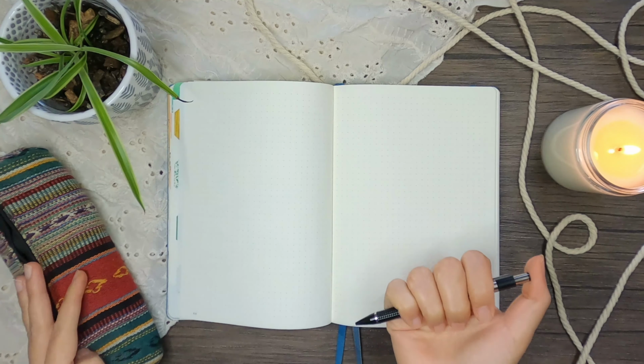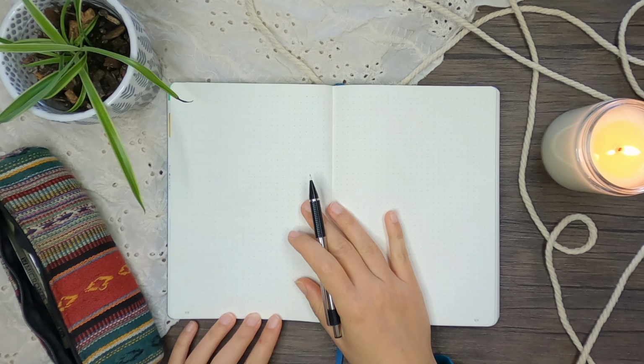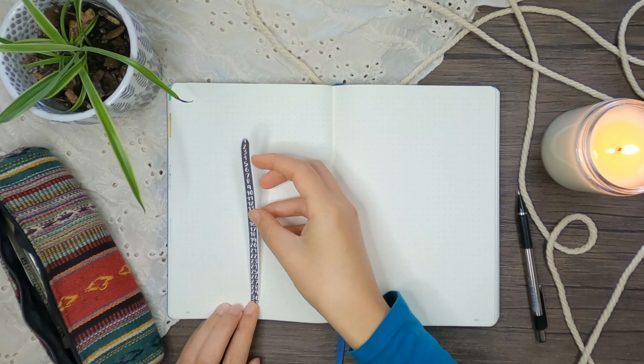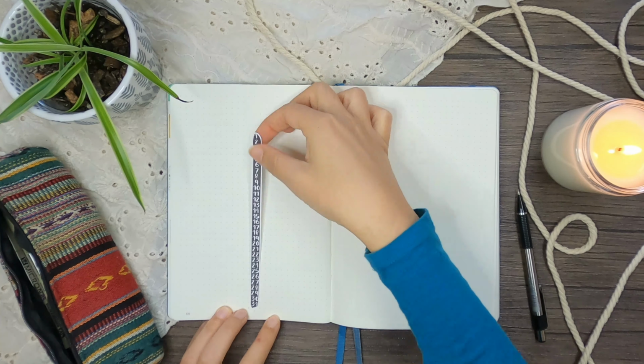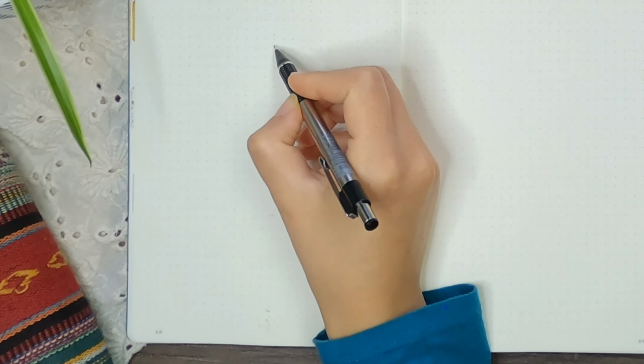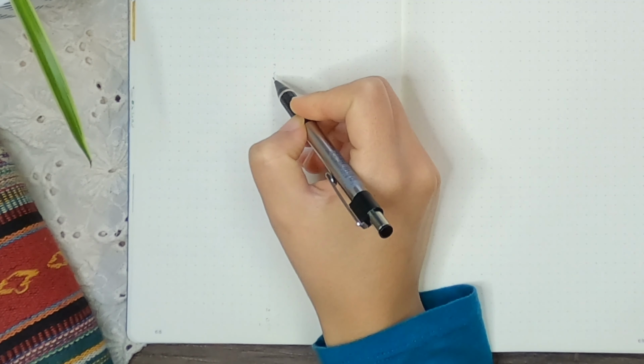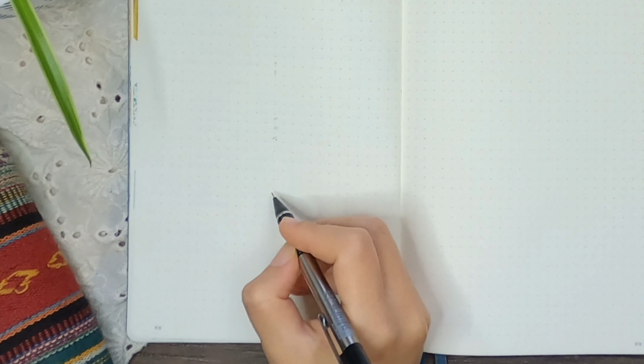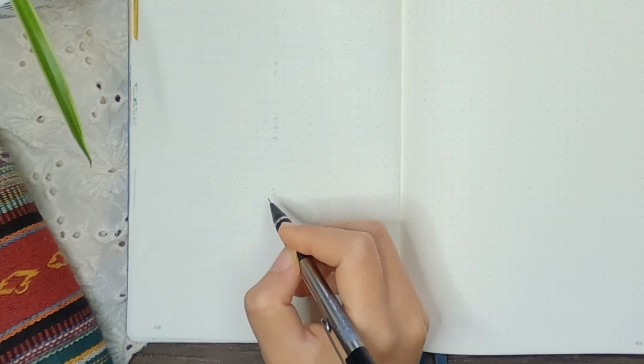The first spread that I will need is the monthly calendar. I divided the page into half to then add this number strip as the central element of my calendar. But before I put the sticker down, I noted where the weekends are to highlight them with a marker. This, in my opinion, makes the calendar prettier while it looks still very clean.